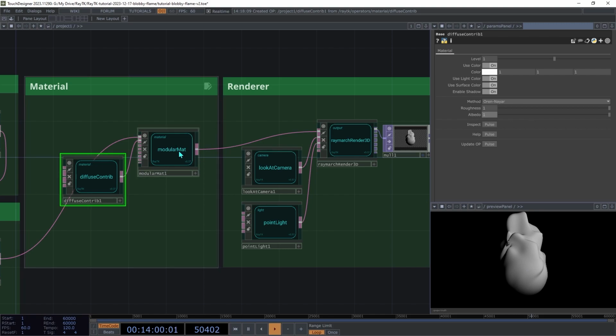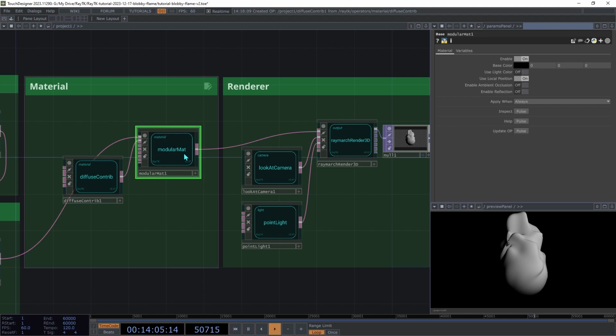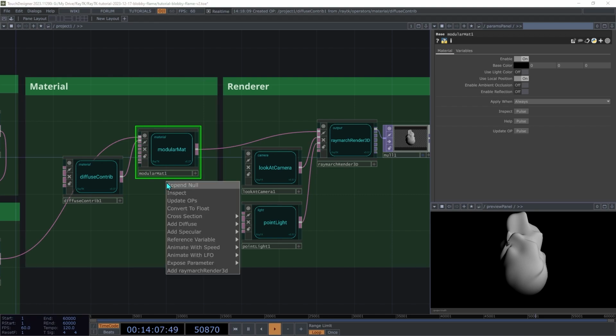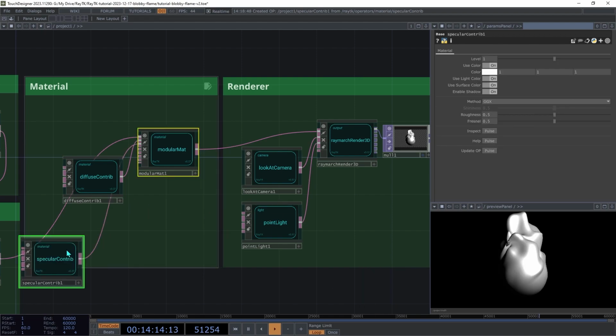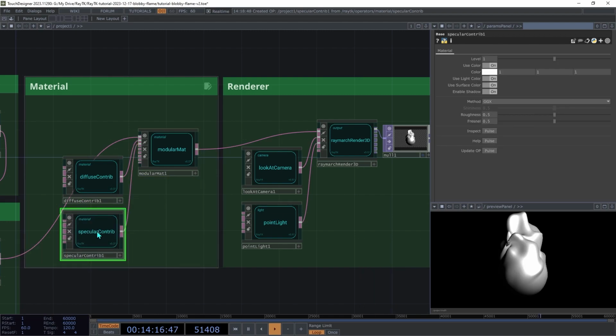To add some kind of shiny highlights, let's add some specular shading. So go back to select the modular mat, open the editor tools again with Alt-Shift-R, and then under Add Specular, I'm going to choose GGX. It'll stall a little bit while the shader compiles, and then on the specular contrib, dial in the settings to get it to look the way that you want. So I'm going to leave the roughness at maybe 0.6, and up the other setting for now a little bit, maybe also 0.6.